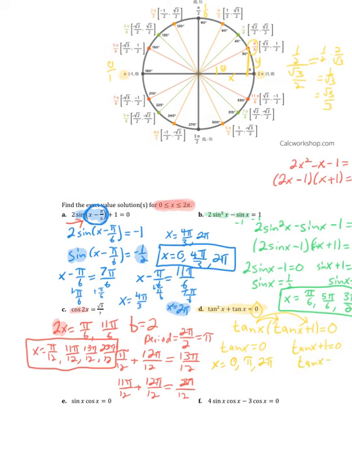The other problem is going to be when tangent of x equals -1. And when I'm going to get a -1, I can see at pi over 4, for example, on the unit circle above, I have root 2 over 2 divided by root 2 over 2. Well, that's going to be a positive 1 for a tangent. And then in quadrant 2, that's going to be a -1.